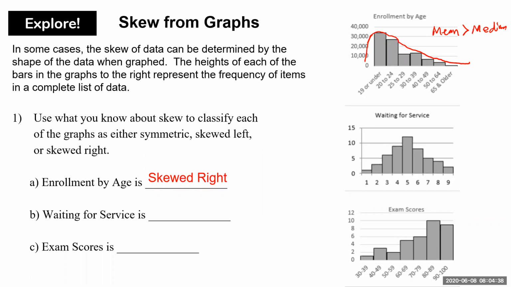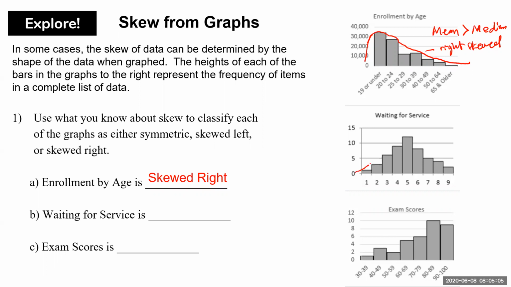And that is skewed what? Right. So this is skewed, or right skewed. Okay. So when the mean is greater than the median, you have a right skewed data set. So if you go back to those examples, we had a skewed right because we found the mean and we found the median, and we realized that the mean was greater than the median.